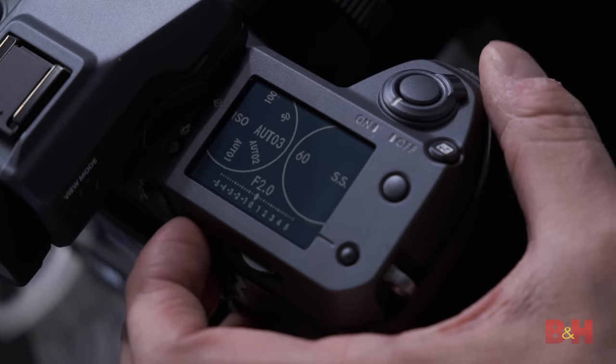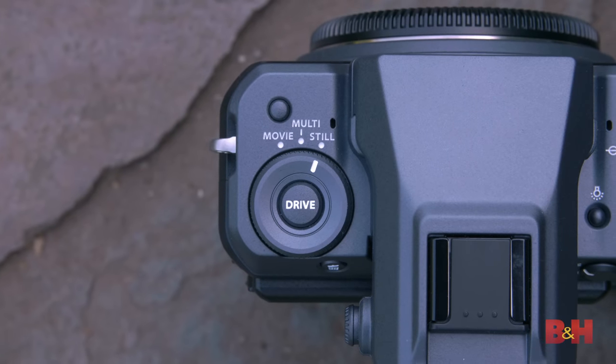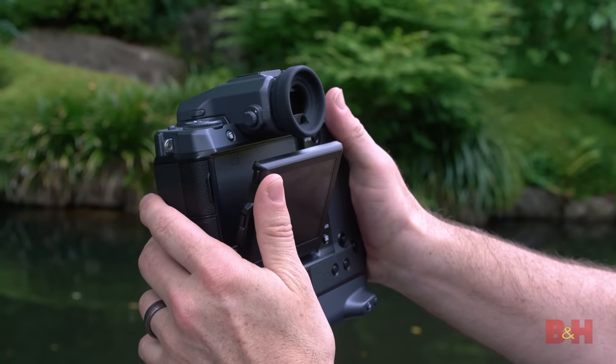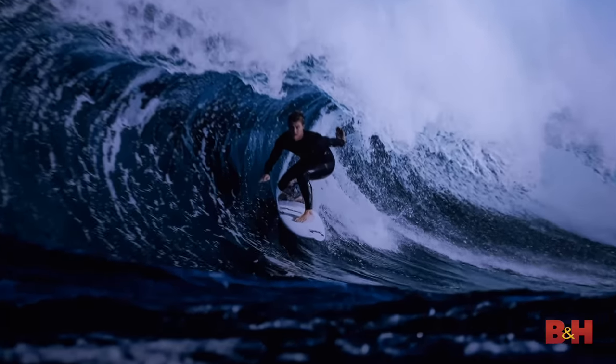When you have a fixed dial and you're on a fixed shutter speed shooting stills — say a 15th of a second — and you throw the camera to video mode, you're now at a 15th of a second shooting video, which is the wrong shutter speed. So this flexibility lets you change that mode dial from stills to movie, and if you're on 24p it actually gives you a shutter speed like a 48th — that 180 degree shutter angle people want for cine shooting. You can customize that based on how the camera is configured, giving the user more flexibility to have the camera work better, faster and easier for them.